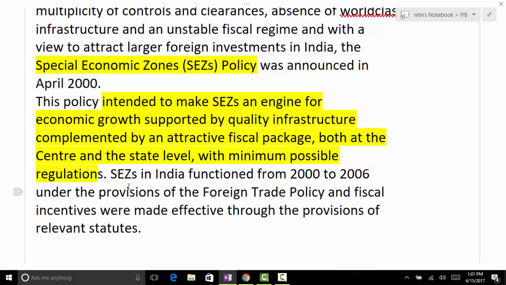So what is an SEZ? First, you people tell. What is this? Kushagar? Sir, an economic zone where certain facilities are provided and ease of business is provided through relaxation of duties and a one window policy, rules are similar for every unit, and land rates. For what purpose? What is the purpose? To help that place grow economically, to create employment. Tell me the exact purpose, these are secondary objectives.